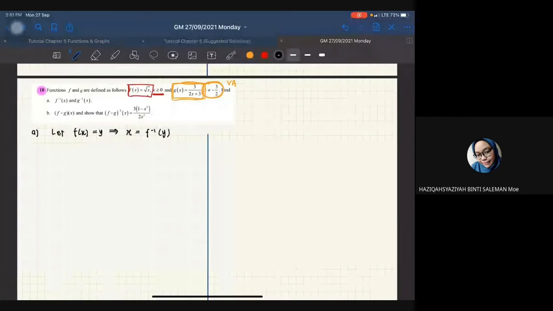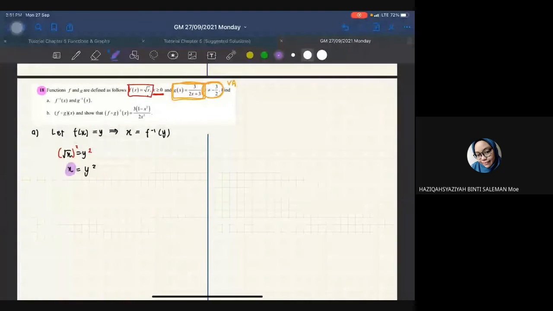So, kita ada set of x is equal to y. Macam tu. Okay, so we just want x as our subject right now. So kita akan squarekan both sides. So both sides, this one pun square. So we will get x is equal to y square. Okay, so kita dah dapat x dekat sini. So we already have x over here.